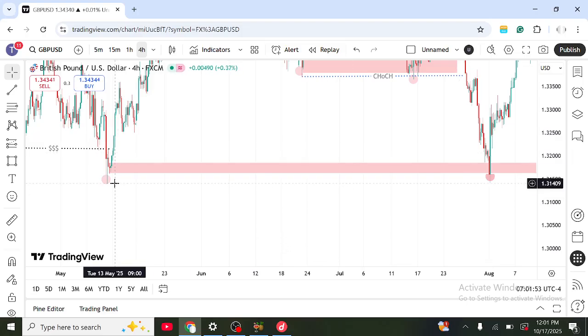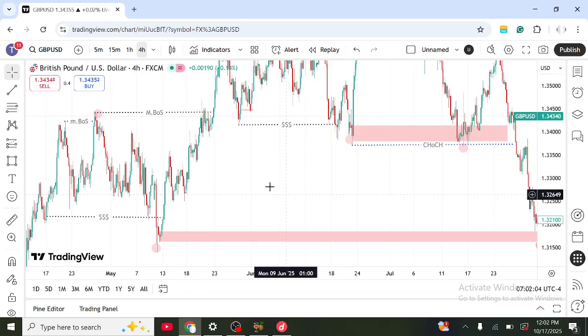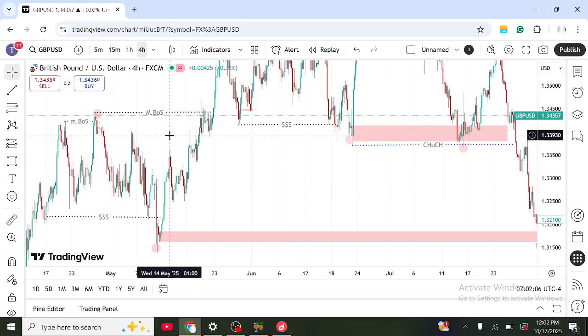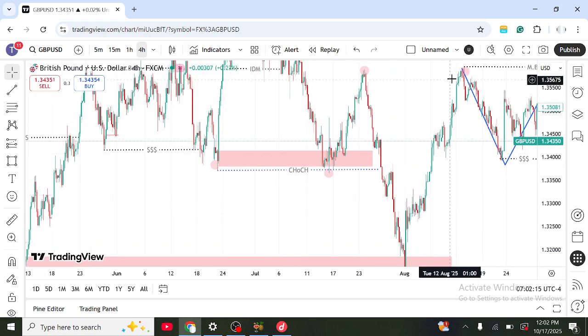Anytime you want to trade, you put your stop loss below this low. All right, so I'm going to teach us about entry model. This is just an example to show you that price respects this type of liquidity, the type A liquidity. All right, of course it also respects the type B liquidity. All right, now you can see price tap into it and price push to the upside.